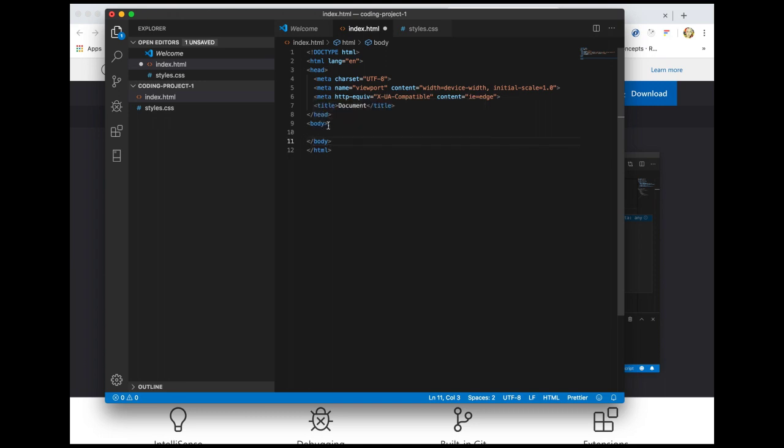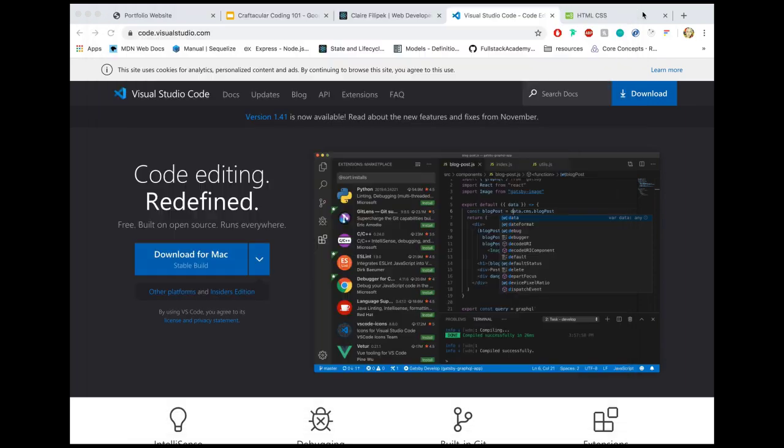So if I was to go in the body and make my first div, as you can see, it's an open and a close. Okay, we'll get into that in a second. And then over here we are defining the viewport, so that you always want to make a website, and we can kind of view it here.